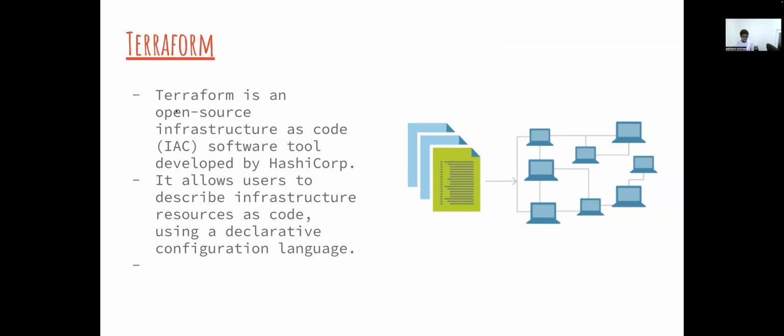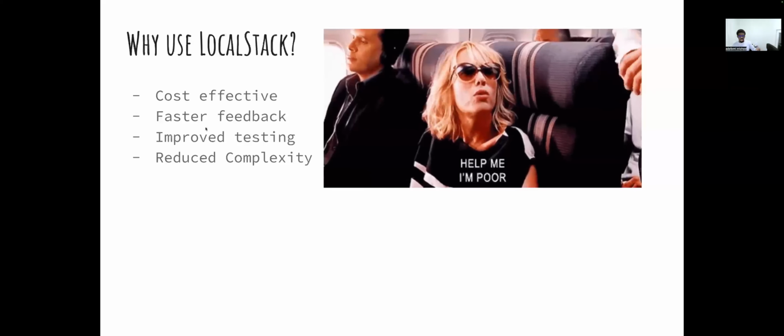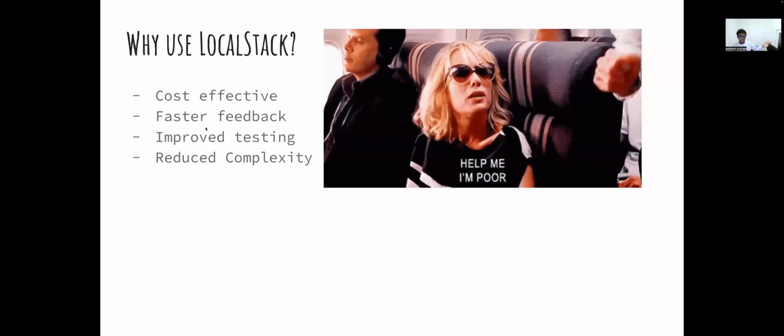Also, faster feedback. And what do I mean by faster feedback? When you write your configuration, most of the time, you open a pull request as a developer, right? Someone reviews it, they confirm your configuration. You might attach some screenshots to your pull request to show that, oh yeah, it is working fine. But how about if I can test it locally on my end, in a particular environment or with a particular account, and then see what I'm testing before I say, okay, let me try this on staging, or let me try this in development or whatever.